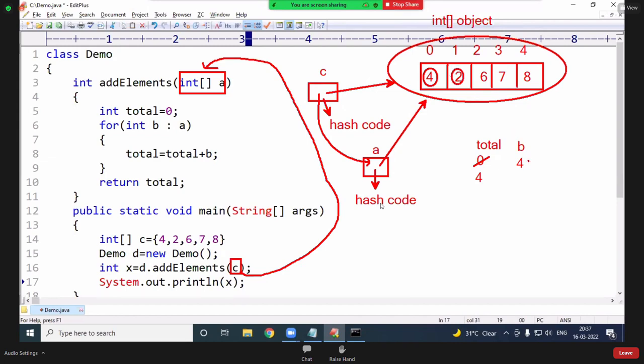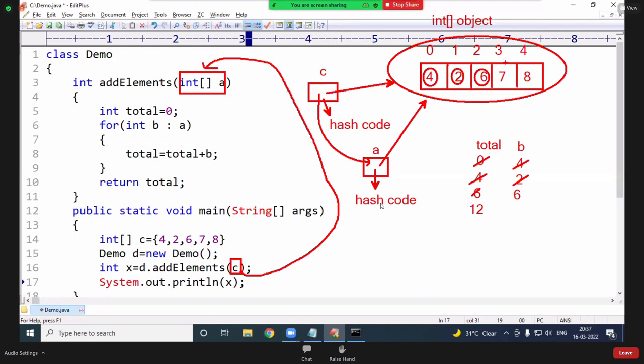4 plus 2, it will become 6. Again, third element copied in b. It is 6. 6 plus 6, it will become 12.